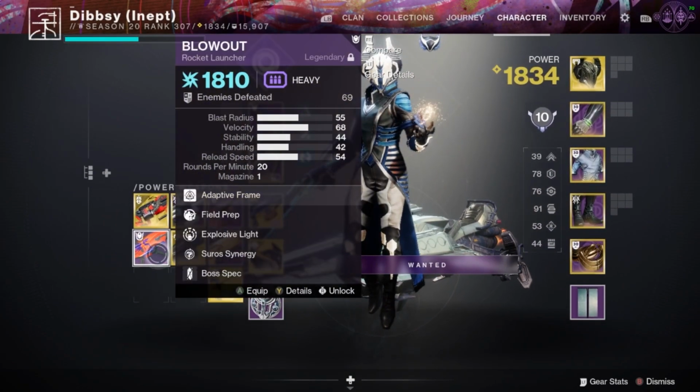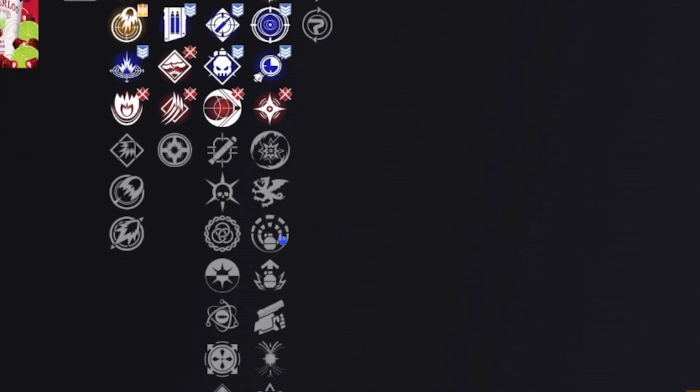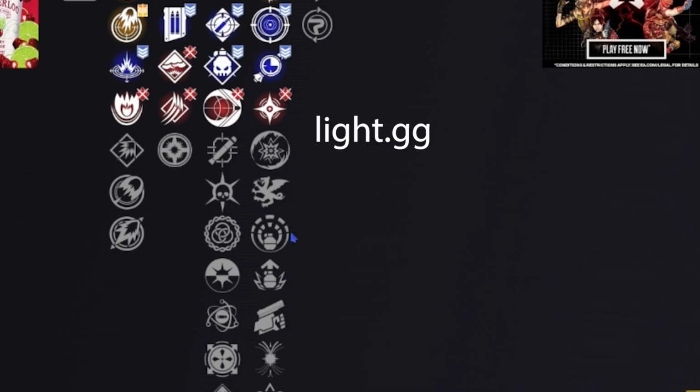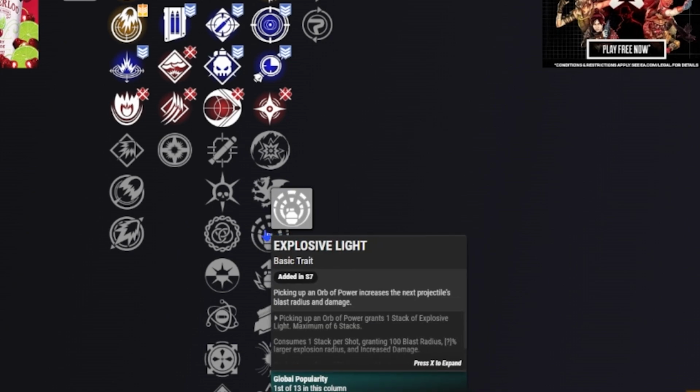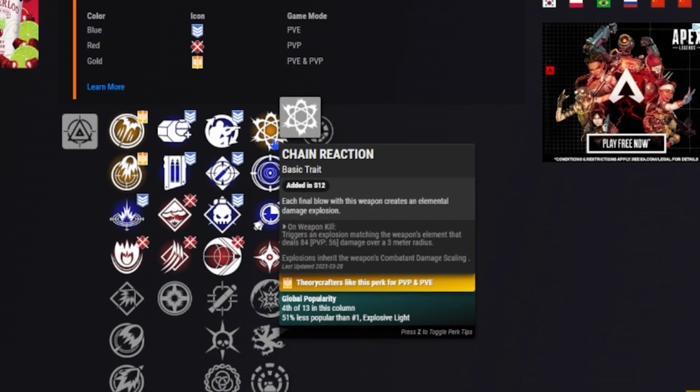You can see here I went to light.gg. You can also take a peek at all the rolls that these weapons can roll with at light.gg. If you've never been there before though, check it out. You can see the preferred rolls. Obviously blue is PvE, red is PvP, and gold is theoretically good for both.